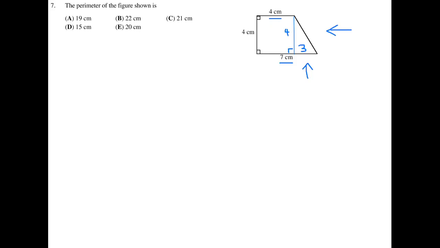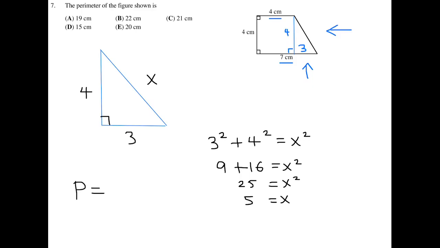You'll notice that this triangle is a right triangle. The sides are 4 and 3, and we can call this side X. It's a 3, 4, 5 triangle, but just in case you didn't know that, if you use Pythagoras, you can figure out X. 9 plus 16 is X squared, therefore X squared is 25, and X is equal to 5. Now we have all the sides. The perimeter P will be 4, plus 4, plus this side which is 5, and the last side which is 7. So 4 plus 4 plus 5 plus 7 is 20. The answer here is E.